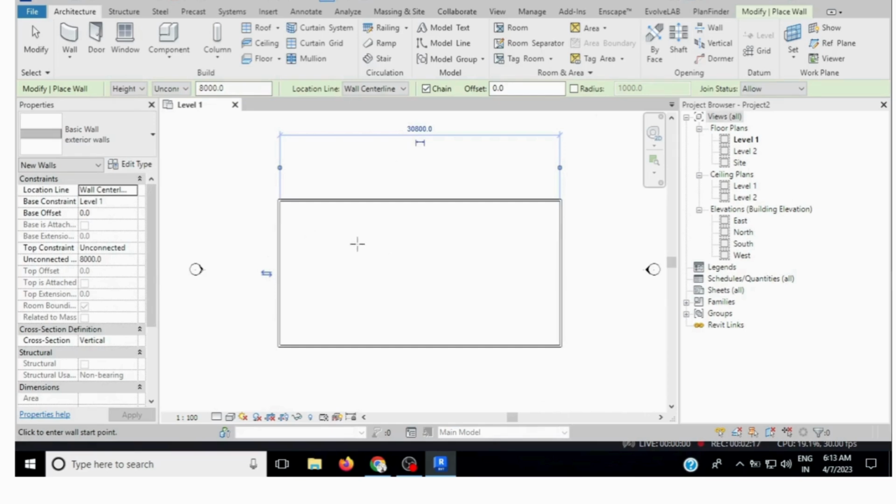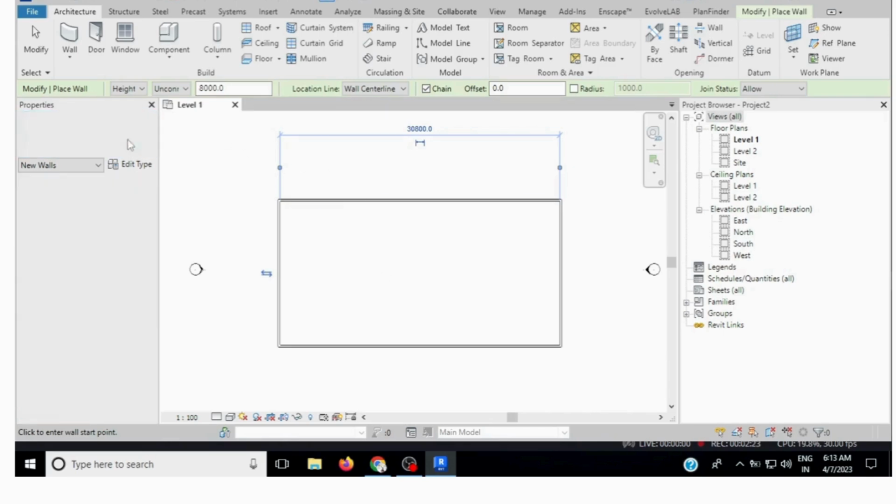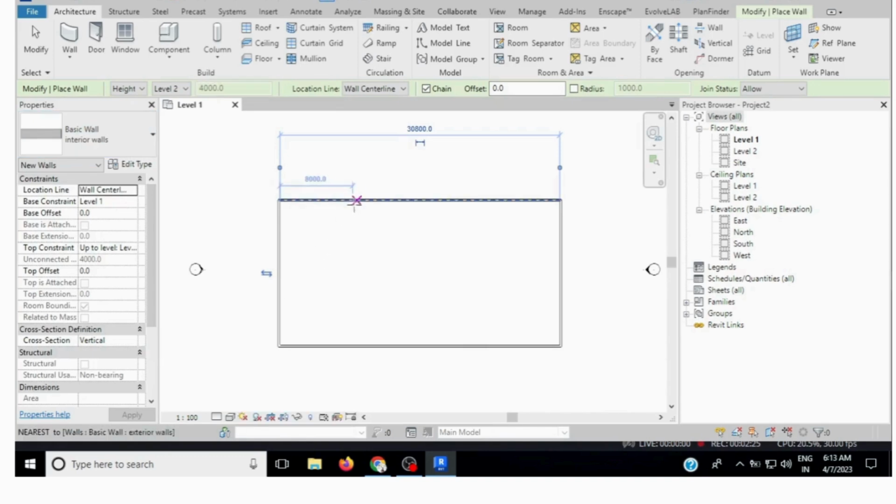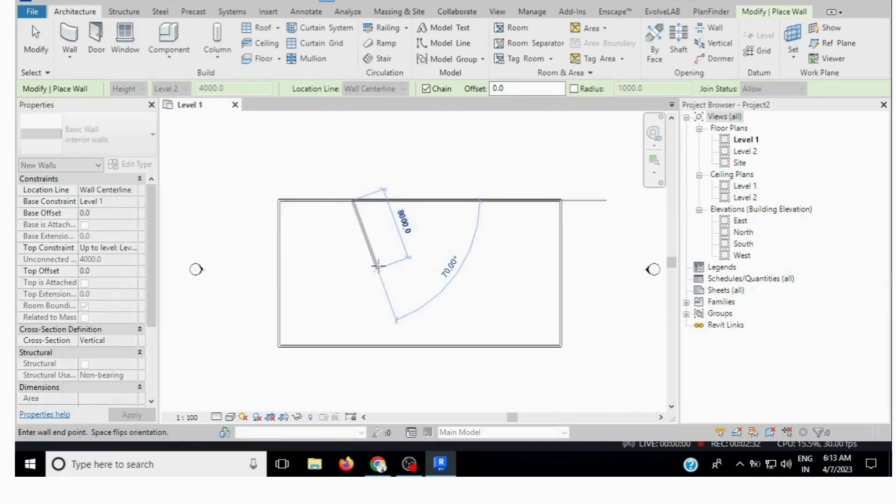Now what I need to do is the inside wall also. So go and take the interior wall. I am creating any wall only to make you understand.